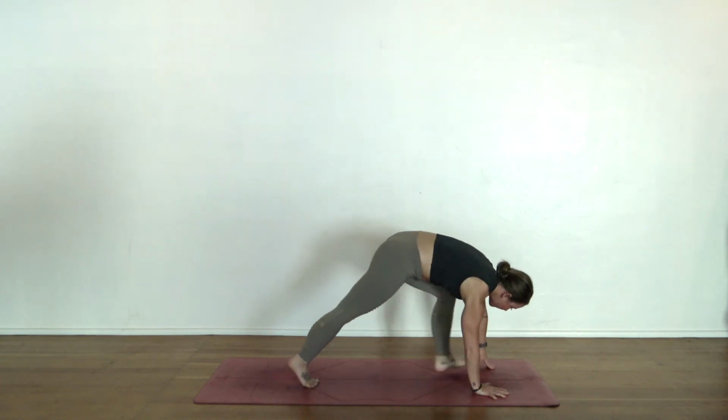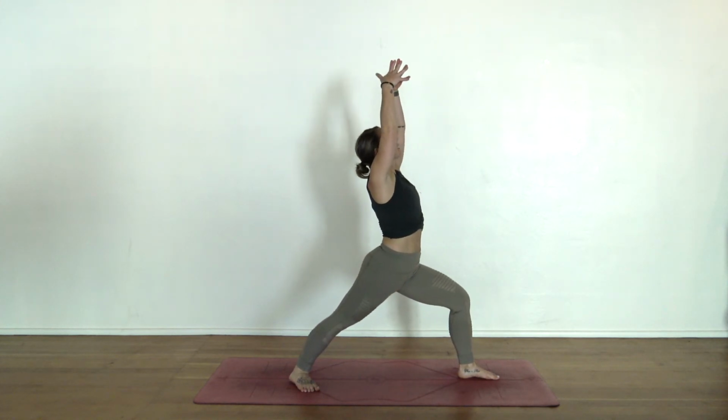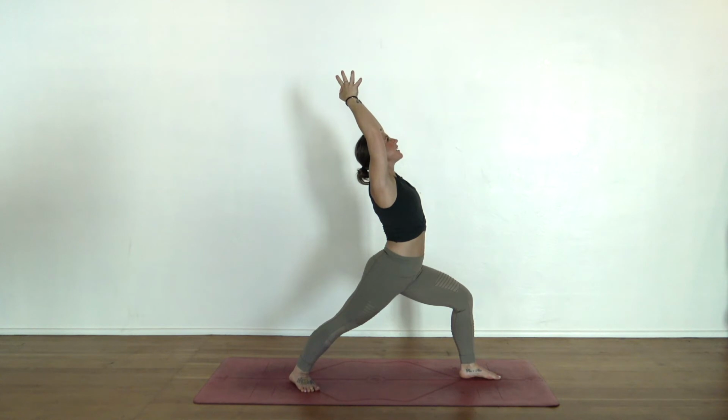Exhale to step that foot all the way up and through between your hands. Spin the right toes out, right heel down. Root to rise, wrapping your left hip back into this really big open warrior one, squaring your shoulders towards the front edge of your mat. Expanding through the front side of your body, waking it up.